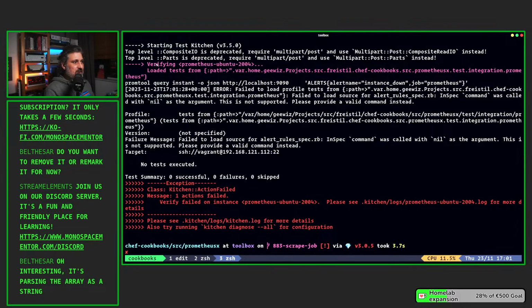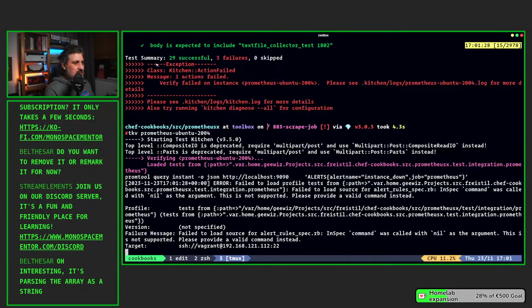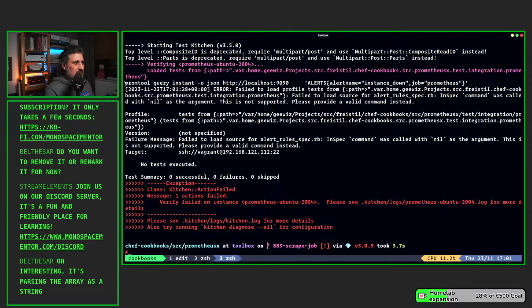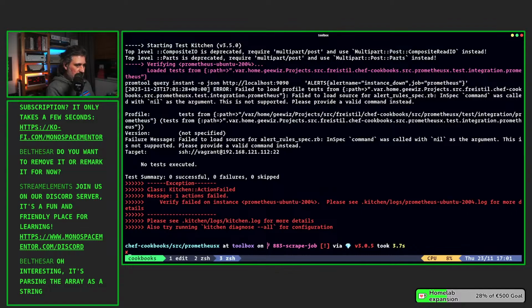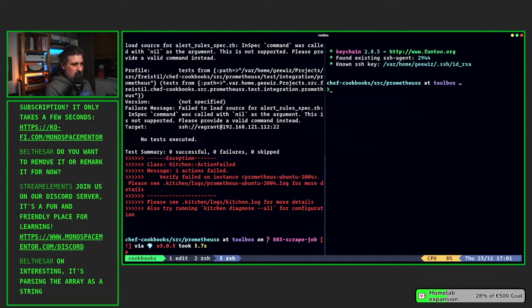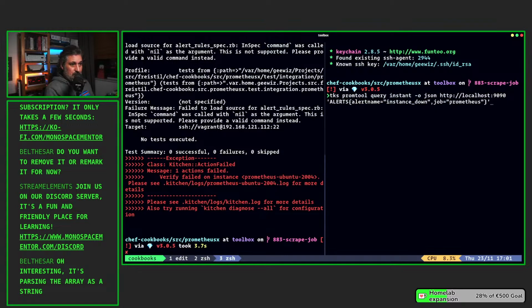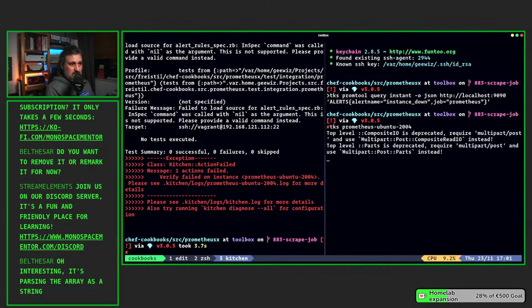Okay, so where is my command? Here. That's the prompt tool, query, instant stuff. I need to log into my test VM. No, that's not it. That's Prometheus Ubuntu 2004.